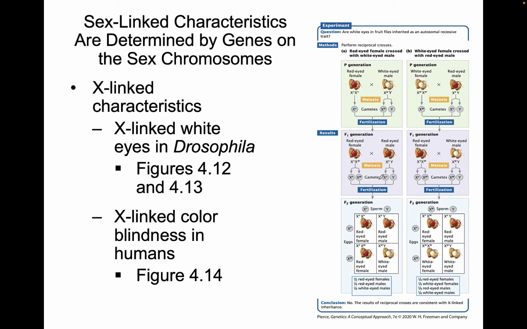All right, so sex characteristics can be linked to other genes on the sex chromosomes. If the genes are located on the X chromosome, they are considered X-linked characteristics. If located on the Y chromosome, they are considered Y-linked characteristics. This is something that we can attribute to Thomas Hunt Morgan. Okay, he was the first person to really explain sex-linked inheritance, and he did this using Drosophila, or fruit flies. He actually built his career off of these experiments on fruit flies.